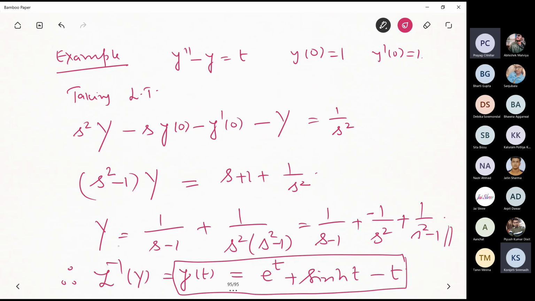Because with this method, you will see that it's not just for constant coefficients. I will also introduce some other formulas which will allow us to use this method for equations with even variable coefficients. Some nice variable coefficients, not all. So sometimes it gives a nice method for solving linear differential equations. Okay, if you have any questions, you can ask me. Otherwise, I will stop it here.